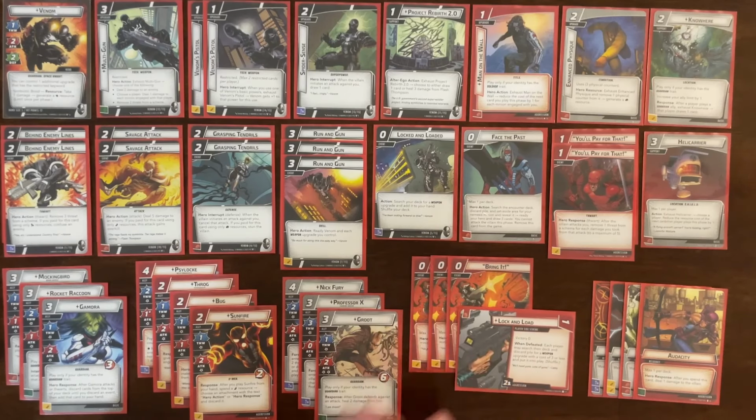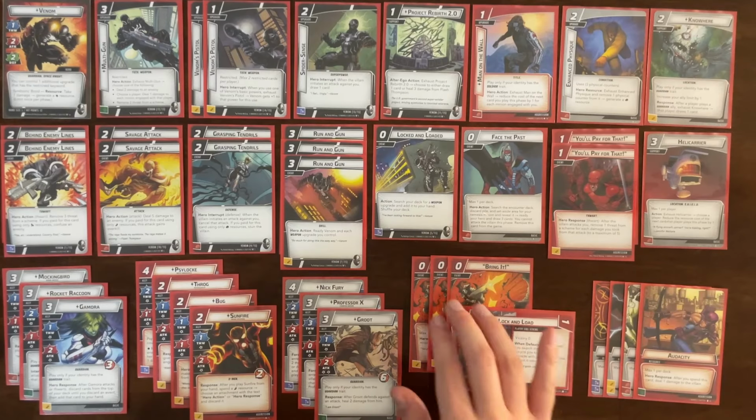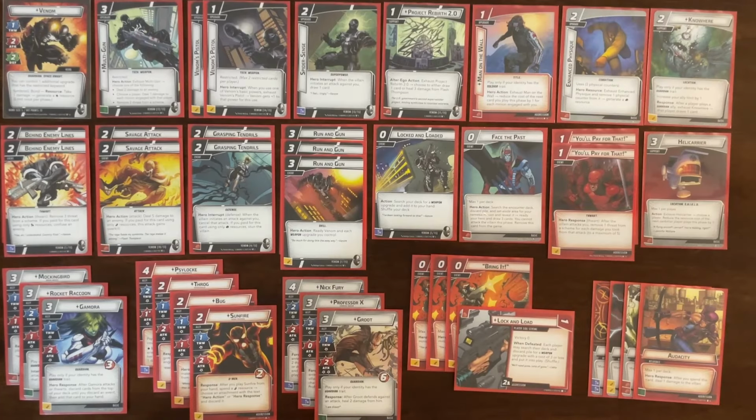So in complement with that, we've got 3 copies of Bring It. The dream is to either Face the Past or Shadow of the Past, 4 minions at least, Bring It, Man on the Wall. It should be very hard to lose from that turn on, assuming we're able to get that kind of turn.